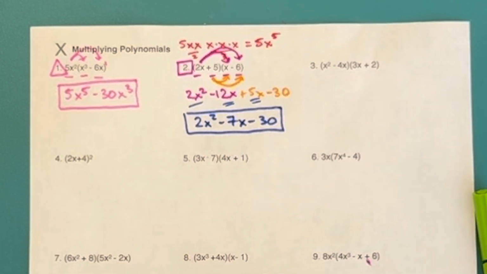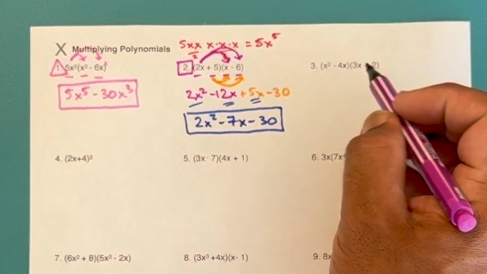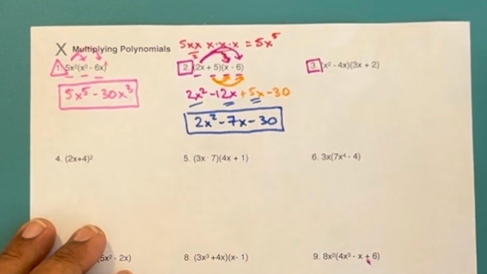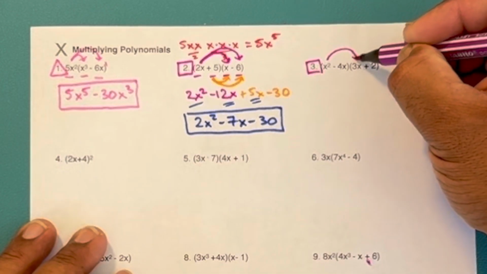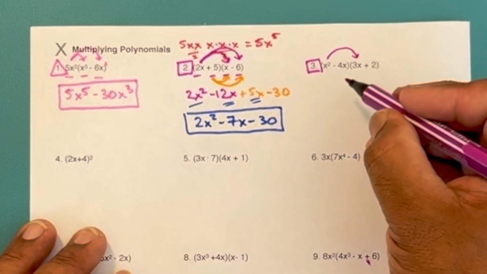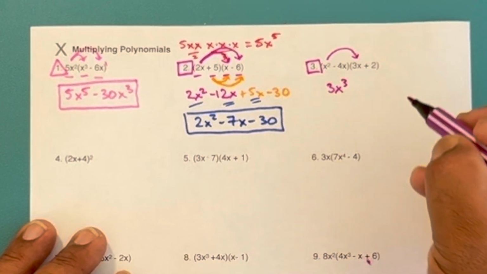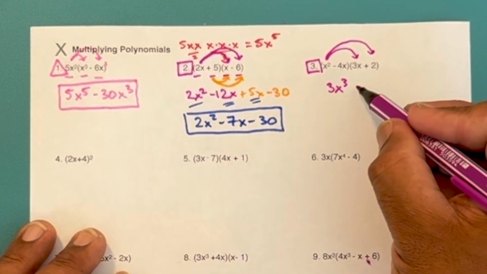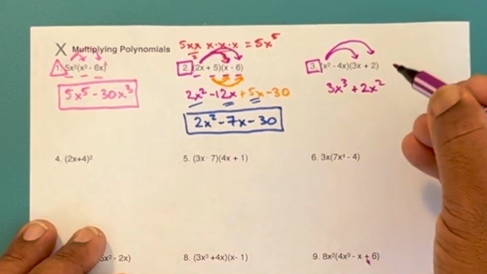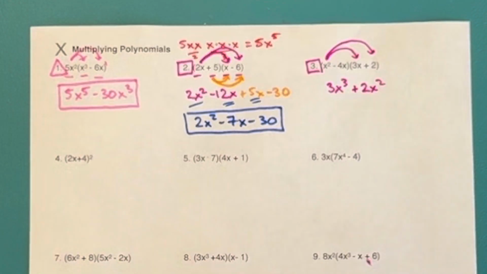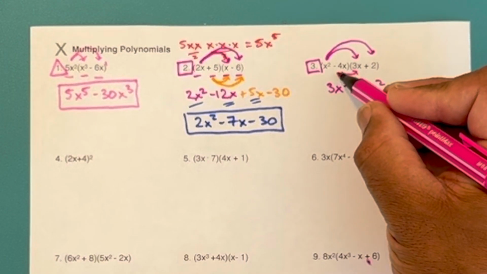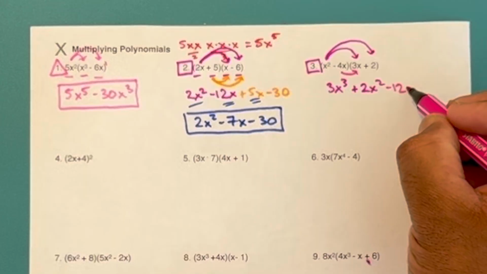Okay, same idea on this one. It's like there's 4 parts, 1, 2, 3, 4. And I'm multiplying. This person fights this guy, so x squared times 3x is 3x to the third. This person will fight that person also, so x squared times plus 2 is a positive 2x squared. And their partner is going to trade off and also fight those same people, or wrestle those same people. So negative 4x times 3x, negative 4 times 3 is negative 12, and then x times x is x squared.